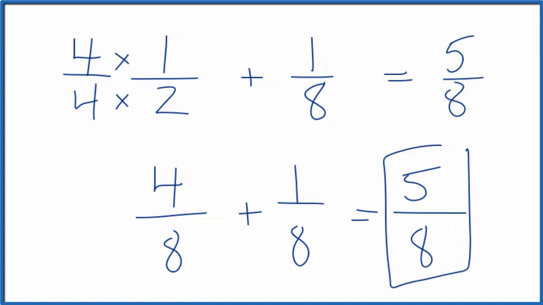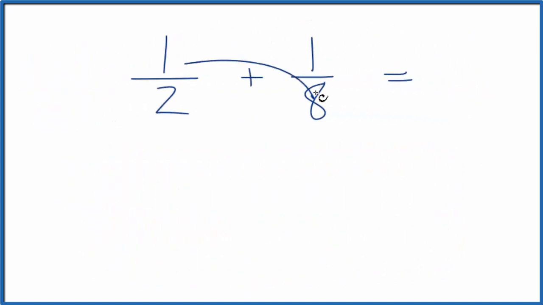Here's an easy way to check your work. We take one times eight, that's eight, plus two times one. That's just two. Put it all over two times eight which is sixteen.